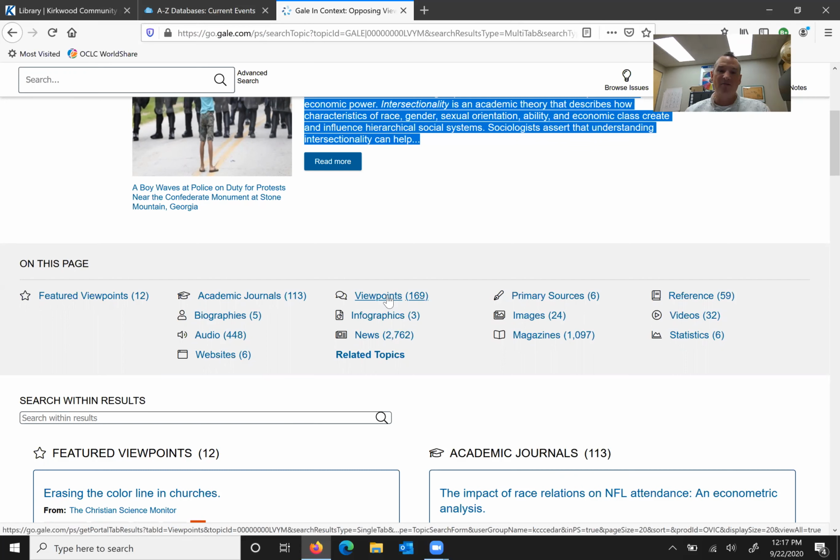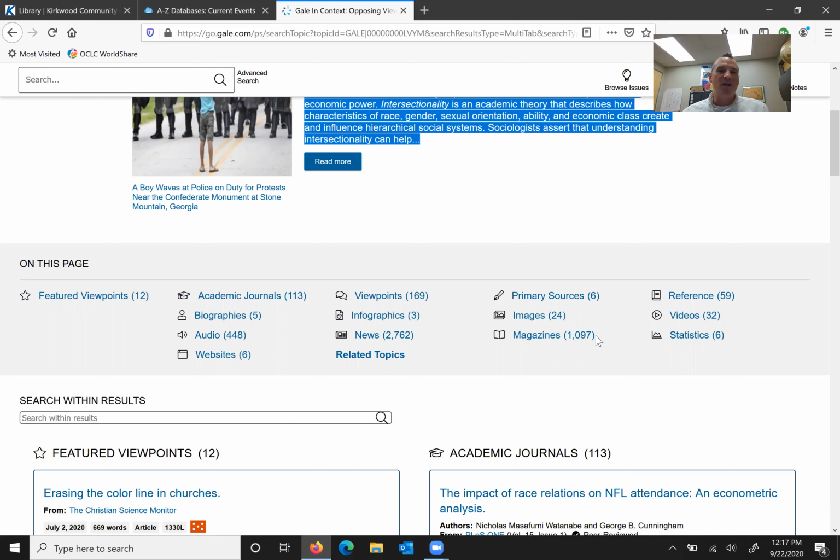So it has those viewpoints, but in addition to that, it also has academic journal articles, biographies, audio files. These are usually going to be stories that they did on a topic on like NPR, newspaper articles, magazine articles, all kinds of stuff just right here.